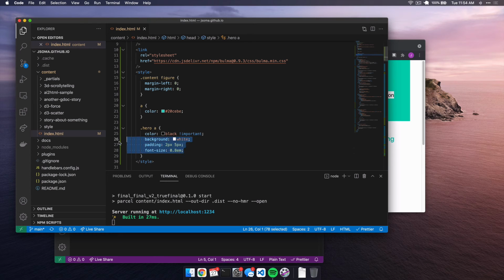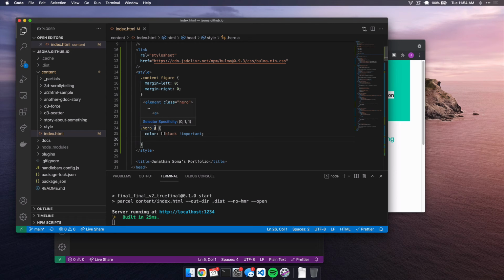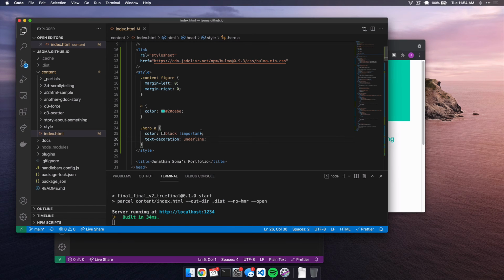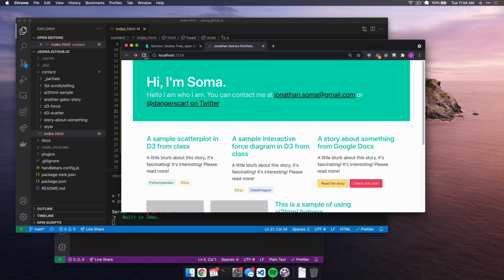So basically, if we want to change the color of something or the size of something or the shape of something, and we just aren't powerful enough to do it because we don't have a specific enough rule, all you need to do is exclamation mark important there. And that will solve your problem. Granted, I don't like that black, so I'm going to comment it out, but you'll have it there in case you want it. So yeah, I think that is probably it in terms of how to style things.